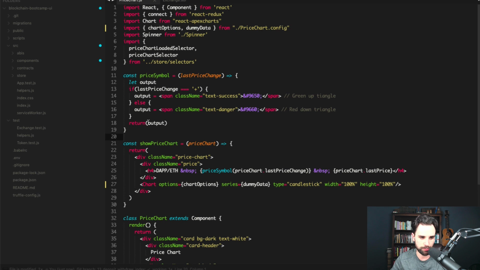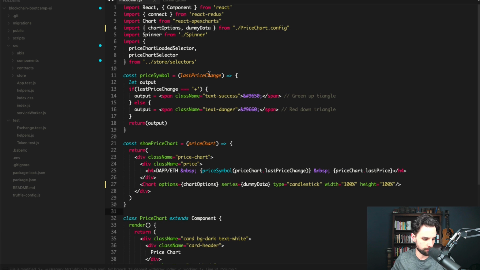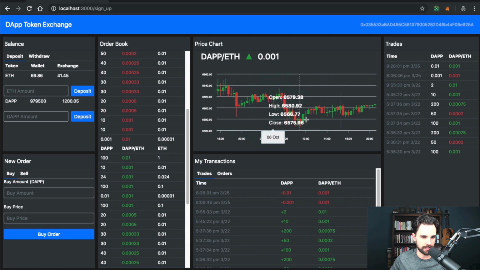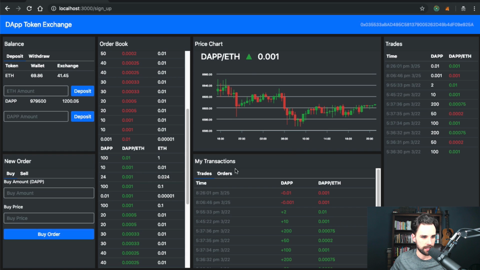I'm going to show you some of the best practices for React in building dApps using Web3.js. We're going to use Redux to store all the state of our app. I'm going to show you the real world conventions that I use on professional projects, and you'll go over the shoulder and get my workflow that I use for building my own dApps. The component I'm looking at here is the price chart that you saw. I'll show you how to build out this candlestick chart for a cryptocurrency exchange. There's all kinds of stuff inside here. We're going to build out all these components, like showing your balances, depositing, making orders, filling orders, listing the orders, showing the transactions, the trades, all that kind of stuff.